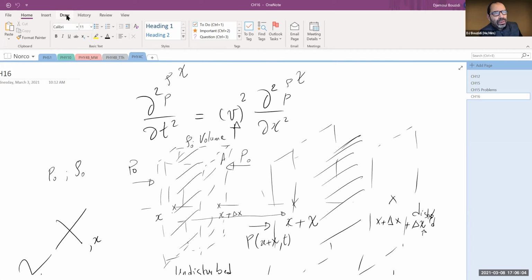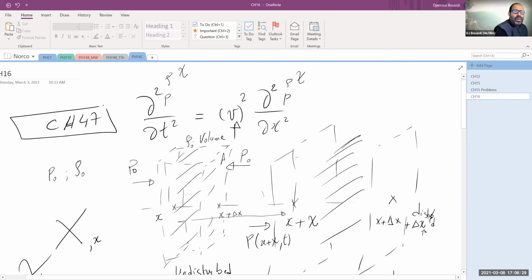And if you happen to get your hands on the written materials, they're actually outstanding materials for teaching physics, for learning physics, I should say. They're accessible online through Caltech, and I already gave the link in my syllabus. Always in my syllabi I put the link for them, because from time to time I refer to them. And this is no different. So chapter 47 will give you a detailed derivation for the wave equation.